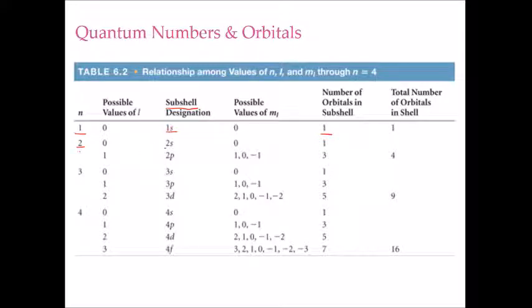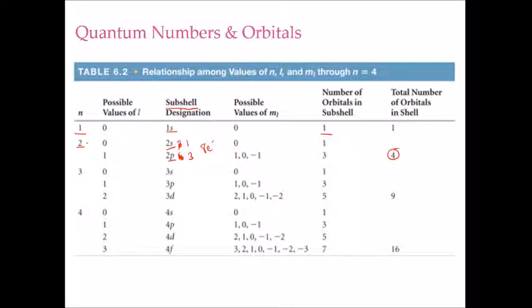The second energy level has a 2s and a 2p. So you have 2 sublevels. You have a total of 4 orbitals. There's 1 orbital in the s, 3 in the p. That's a total of 8 electrons, because you can put 2 electrons in each orbital. That's where we're getting this 4 over here, 4 orbitals for the second energy level.